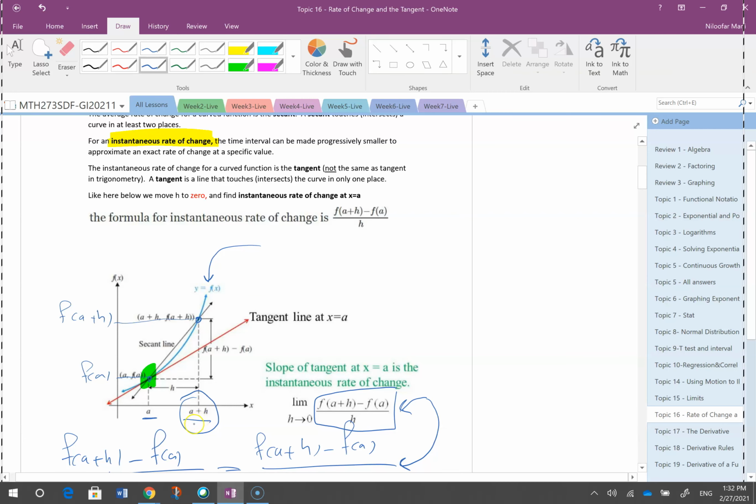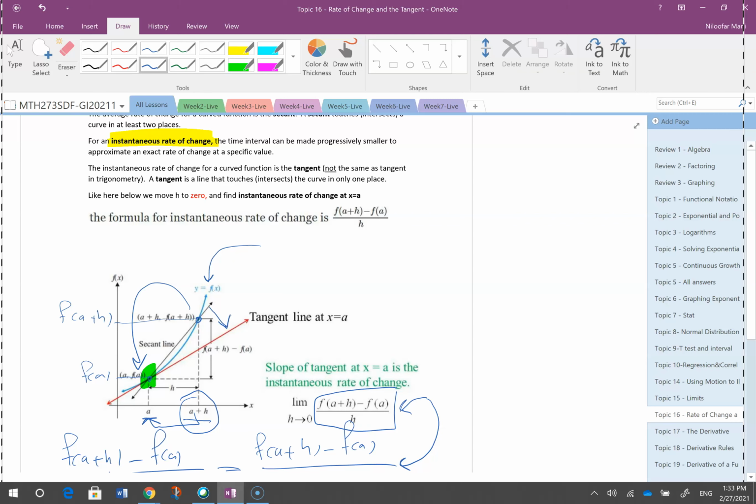So I take h, approach h to 0. Then when I do that, this point approaches this point. This secant line approaches this tangent line, which is the red one. The line that touches the graph in two points approaches the line which touches the graph in 1 point. And then a slope of the black line approaches a slope of the red line, and then I find a slope of tangent line.